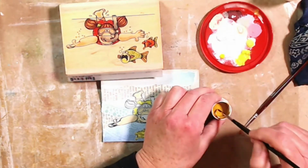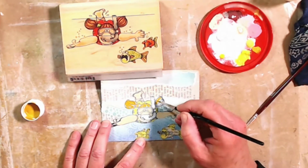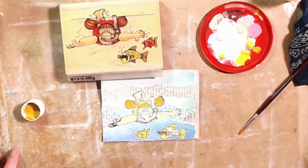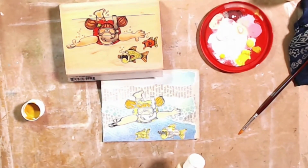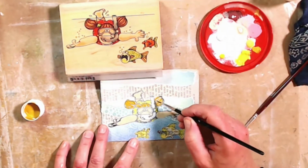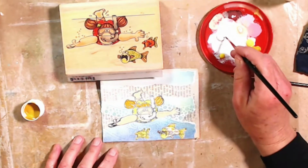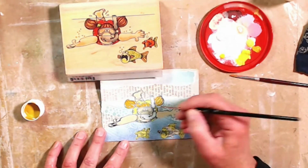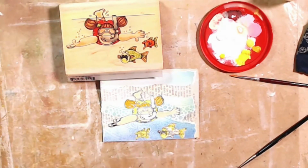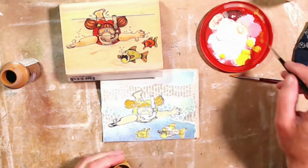Gonna just use the paints from some of my covers. I didn't need very much. Here I'm putting in her hair, and I used kind of like a chestnut orangey color, and I don't have the colors here in front of me, but I'll try and list them for you. They're just acrylic paints, stuff that I had in my stash, nothing very special. And if you don't like how something's working, you can just dab it up with a damp cloth because it's not set yet. Making sure that I had the whites of those eyes, because the eye expression on this stamp is super great, just like the facial expressions on these fish. So very important to get that in.